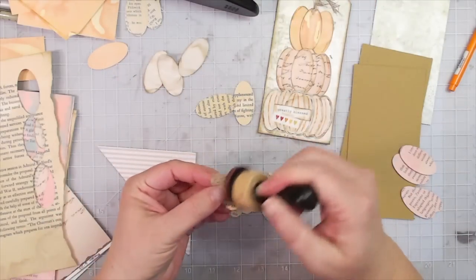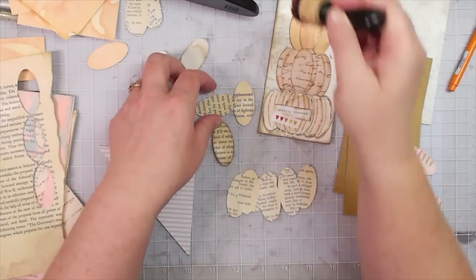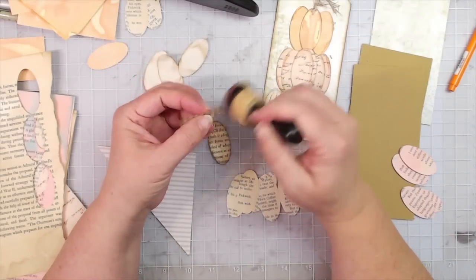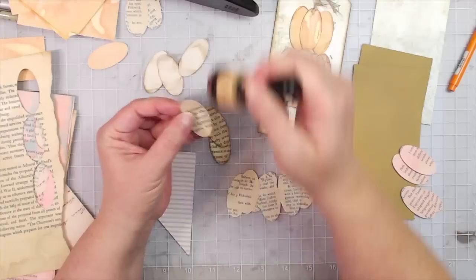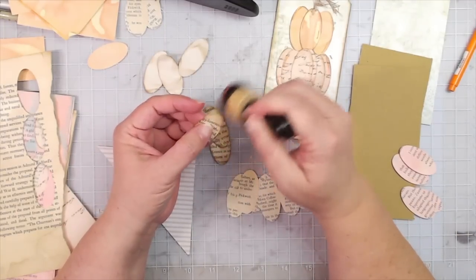Now that book page is thick enough that my oval punch doesn't jar it up or mar it up or make it all jagged. Some really thin papers I have to double and triple it up for that punch. I need to run it through some foil. So I'm inking with walnut stain around the edges.